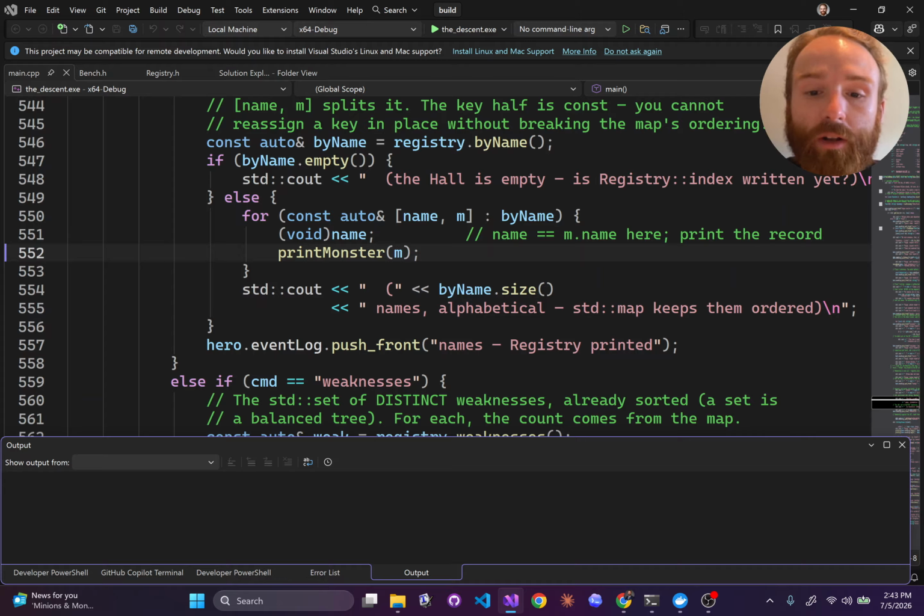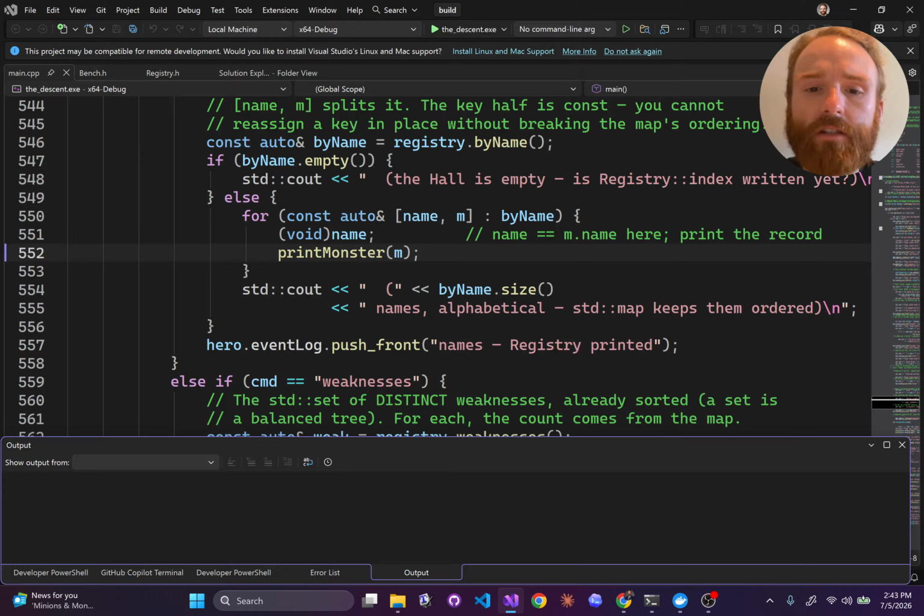We can benchmark our names. You'll check out the standard library's map find method versus our floor 9 BST's find method versus floor 1's linear scan. And the final takeaway will be that the standard map is the balanced tree of floor 9.5 with a key-value index bolted on for free.